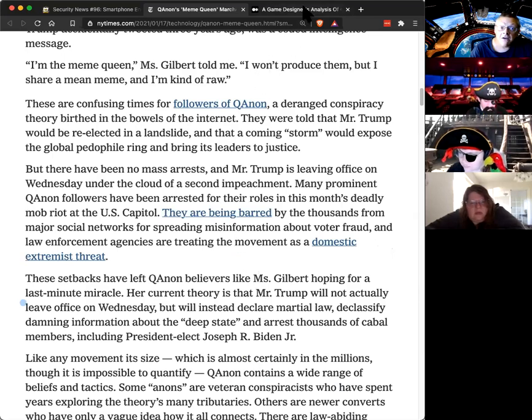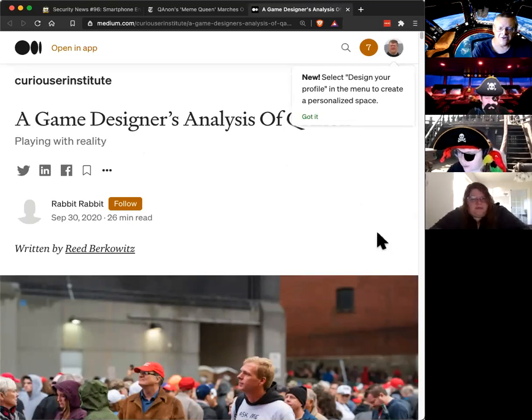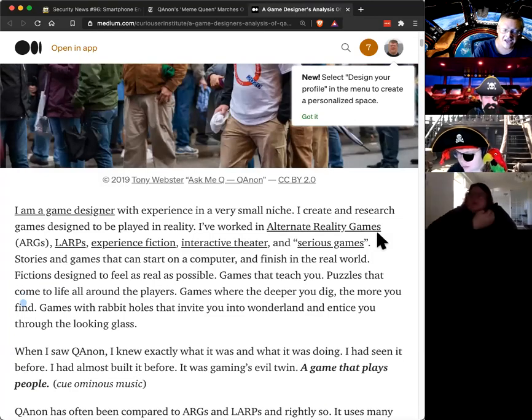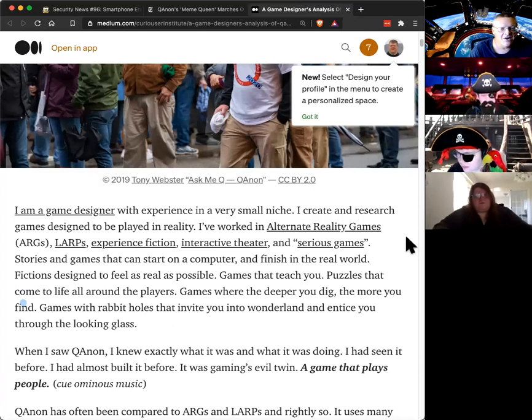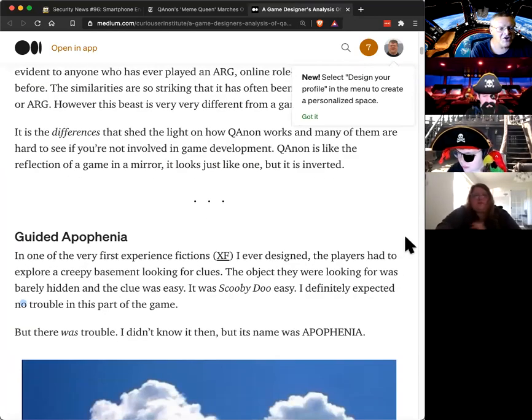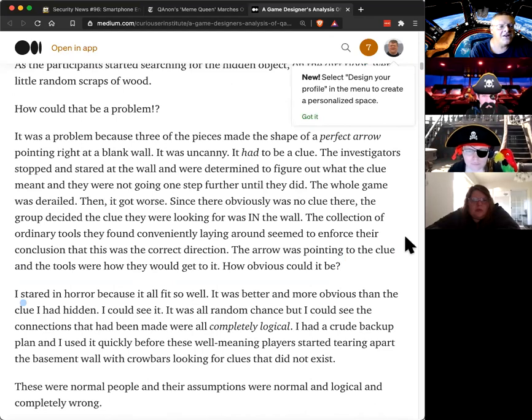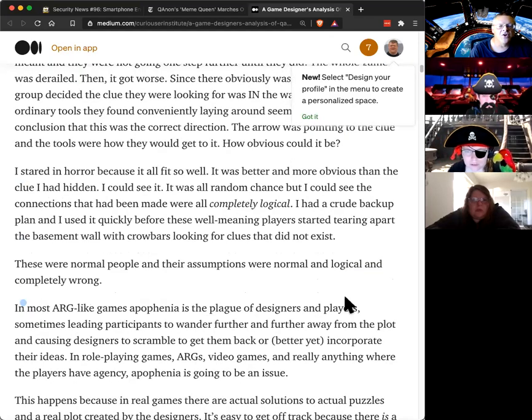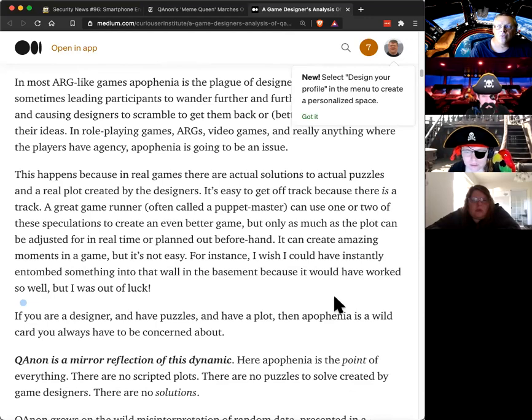And this is a very interesting analysis from a few months ago from a game designer. He says this stuff is like role-playing games and live action games and alternate reality games. But it's twisted to where, instead of decorating reality with Pokemon figures or something, where you add something to reality to play a game and you know you're in a game, they take your mind and twist it so that you, through this thing called apophenia, perceive reality in the context of the game. It's the opposite of how games normally work, where the rules are for the game. You say, wait a minute, the whole world is conspiring against you.